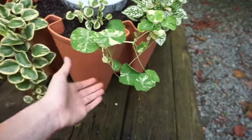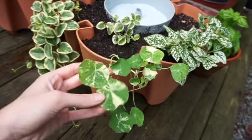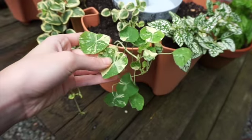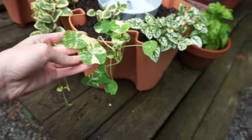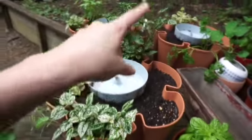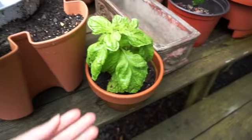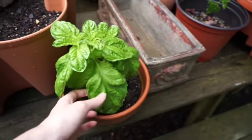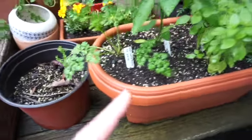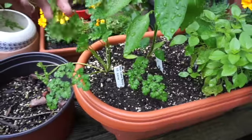But then we have our nasturtiums. I forget what variety this is. But this is like the variegated mix. I think it's the Alaska mix. That's what it is. And then we have another polka dot plant, that one's doing really, really good. But then over here we have a lettuce leaf basil doing good. Here in this container, we have some curled parsley doing good.